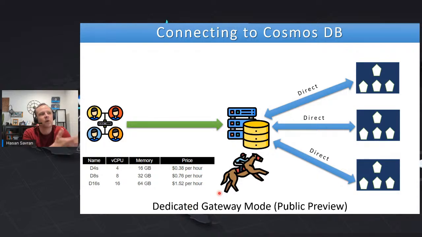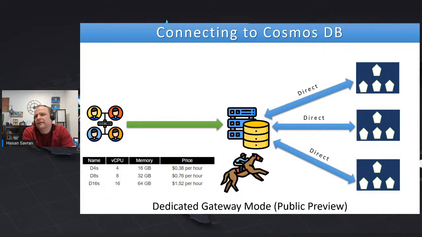To make this work, you pick one of those options here and create the dedicated gateway server. Then you will see a different connection key for the gateway server that you created, and you can use that to make the calls through this dedicated gateway server. This is available only in the SQL API, and one important thing: you cannot change your selection later. For example, if you pick the D8s, you cannot change that later. You can add and remove more, but you cannot change your options. So whenever you are picking it, pick it wisely.